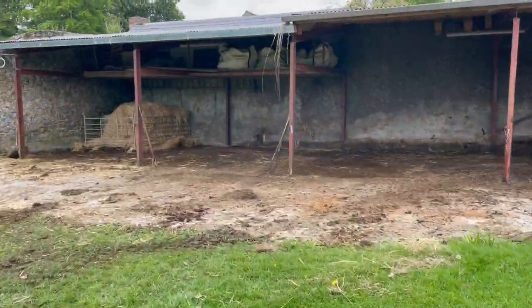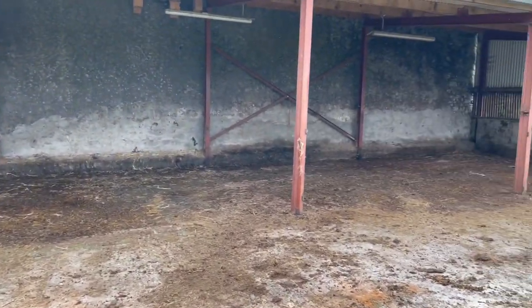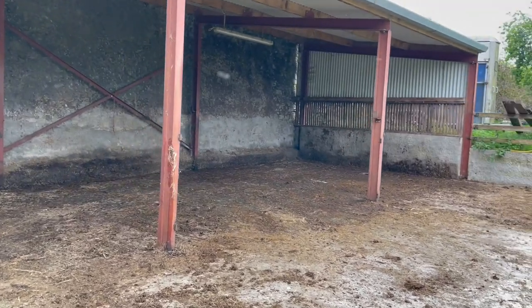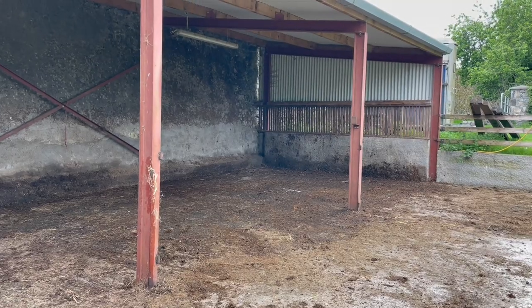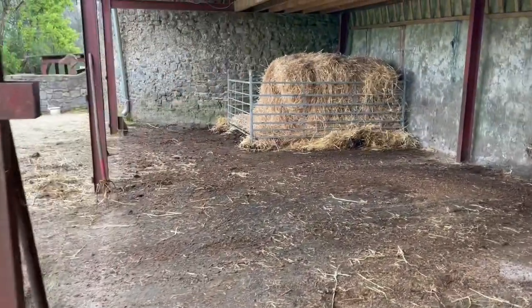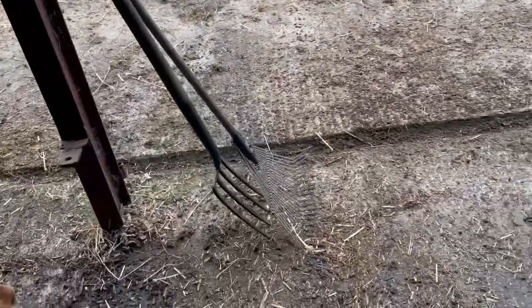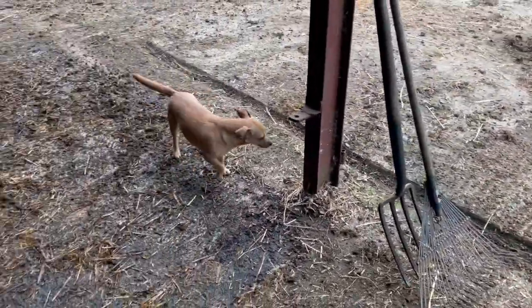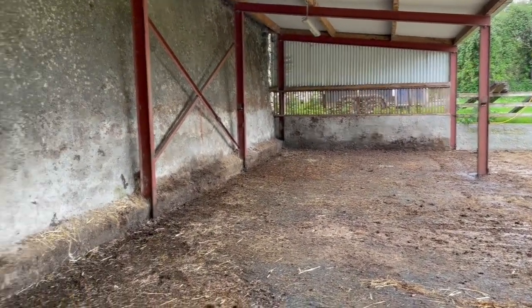Well, the shed is cleaned, and to think me and a couple of lads would take a week doing a bit by bit. But now, wonderful fella does it in less than an hour. And that's including me and him using the forks and sprongs and shovel to muck it out. Now, I power hose, yay!